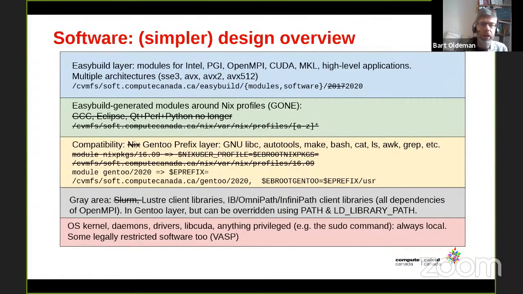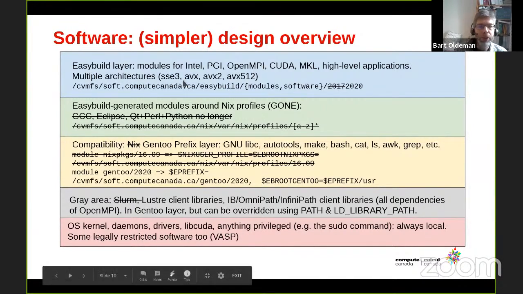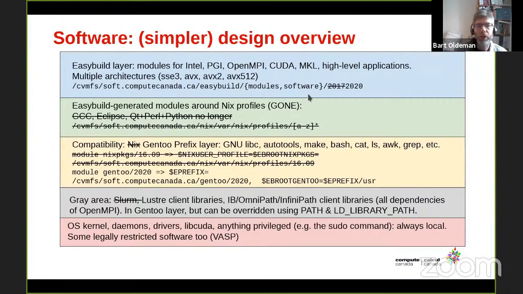So we have at the top the EasyBuild layer. There's multiple architectures, and we put that in a particular path, modules software with 2020, and the older modules are for 2017. Then we used to have some middle layer with EasyBuild-generated modules around Nix profiles that looked like a good idea at the time, but we got rid of them.